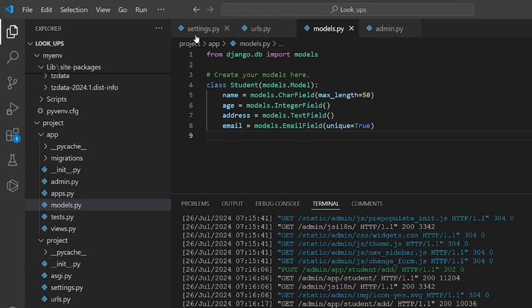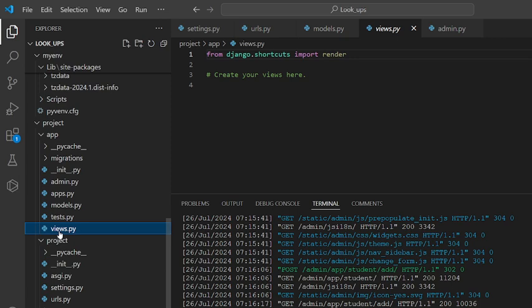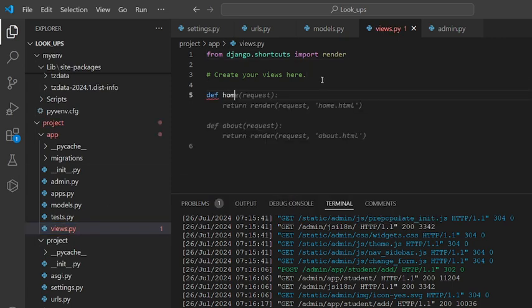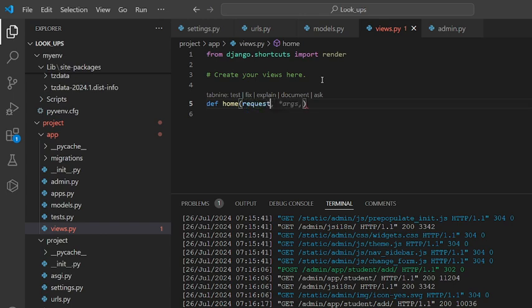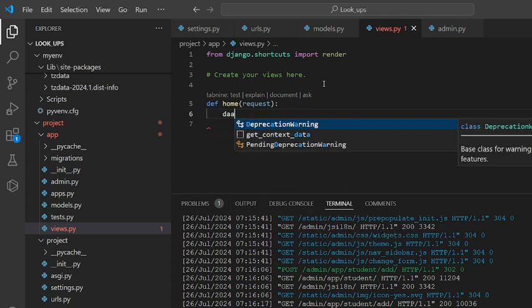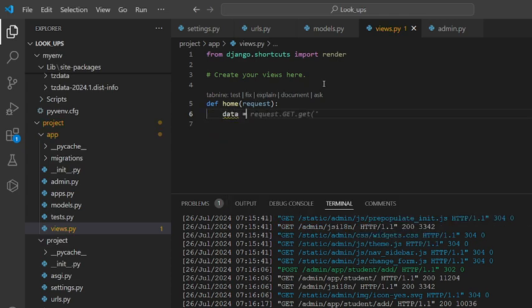Okay, so in order to bring that data into my database, what I need to do is, let's say I make one function which will take a request. Okay, so in order to bring all that data from the student, what I need to do is Student.objects.all.